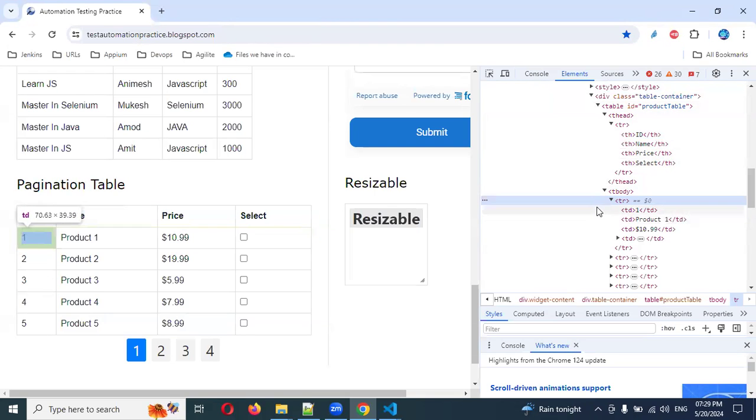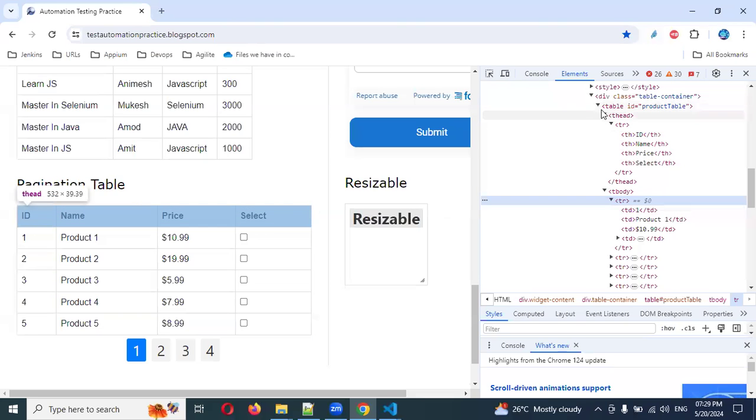Now if you want to find how many columns there are, we can find how many TH are present in the headers. If you count how many headers are present, that is the column count. And if you want rows, find the TRs, the rows, based upon that.